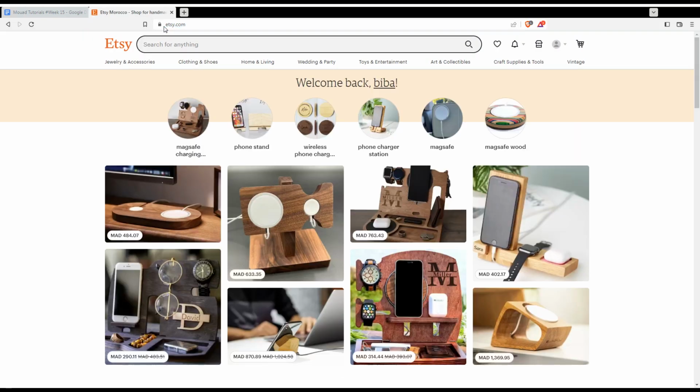That will take you into this page, and if you are logged in to your account, you'll find yourself with this home page or main screen, with the welcome back sentence with your name or your username. If you are not logged in to your account, or you don't even have an account, you'll find at the top right corner, instead of those icons, a sign in option.